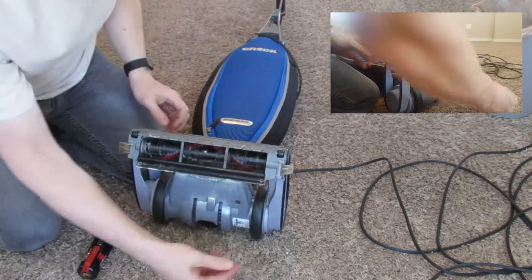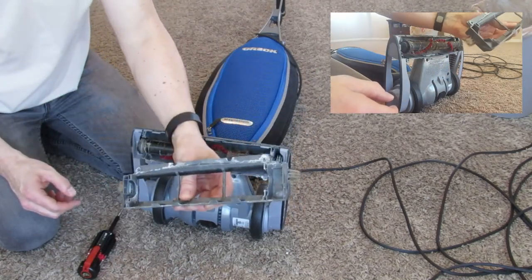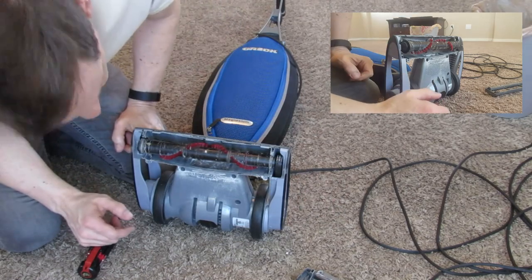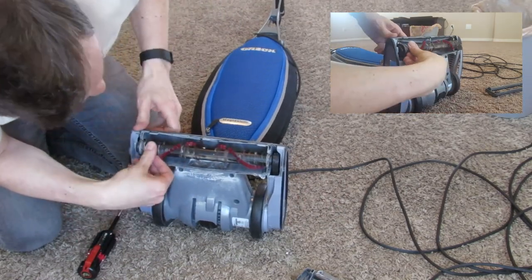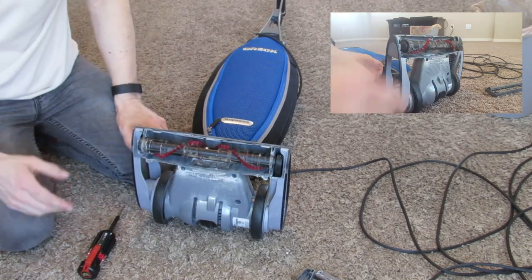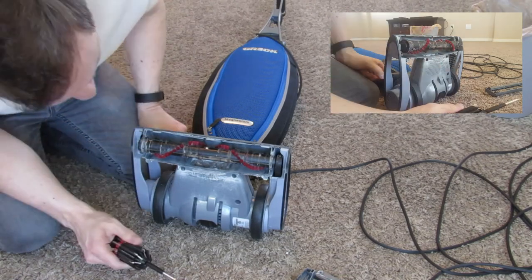And this pops right out. There's some stuff here — it's trash in here, looks dirty. I'm gonna clean that up too, wash it out real good. Let's not lose the screws — I'll put them right there. And I found the culprit. The roller's fine. What it looks like is going on is inside this part here is really bad. So what we're gonna do is unclog that. It's gonna be pretty simple — I can probably use a screwdriver of some sort just to dig that out, and that should free everything up. It's a pretty simple fix.